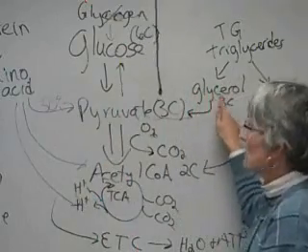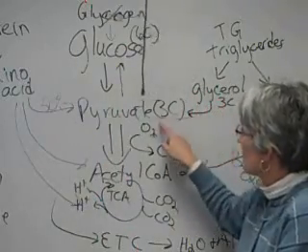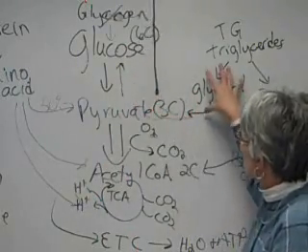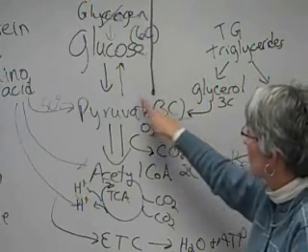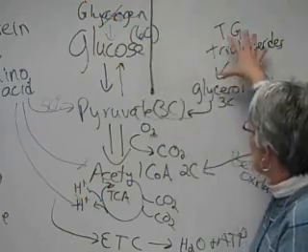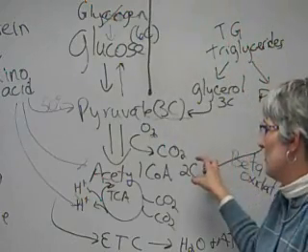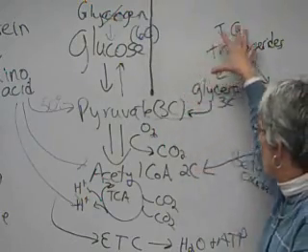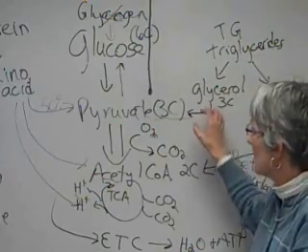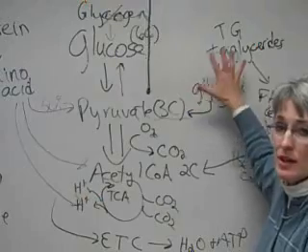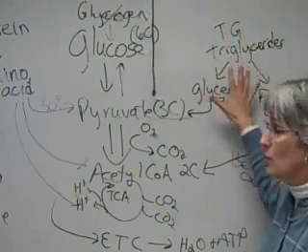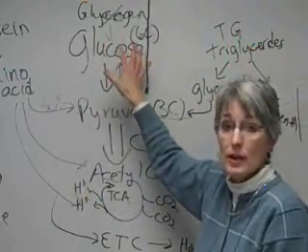Now we could use glycerol. Glycerol can be converted, but unfortunately every time we get a glycerol, we need two of them, because we've got to take two of these to convert it up to a 6 carbon. We get all of this fatty acid. And the body just doesn't want to be overwhelmed with fatty acid to get every one little molecule of glucose. This is not a good source. Fat is not a source of body glucose when you need glucose.